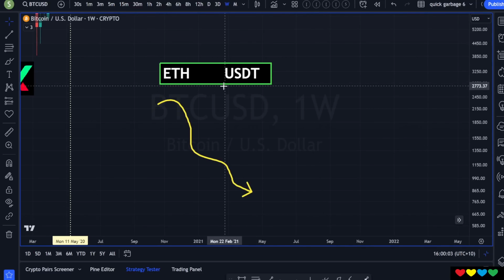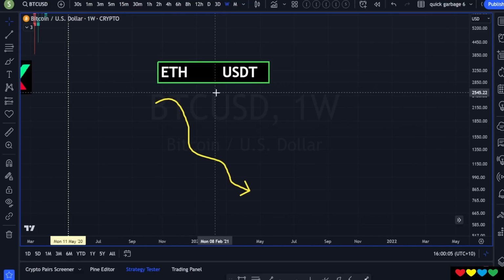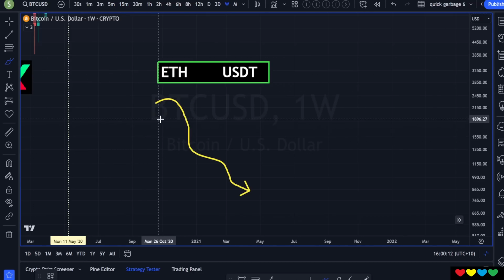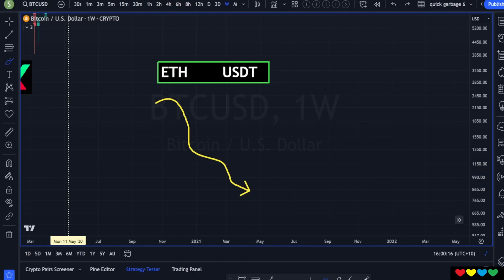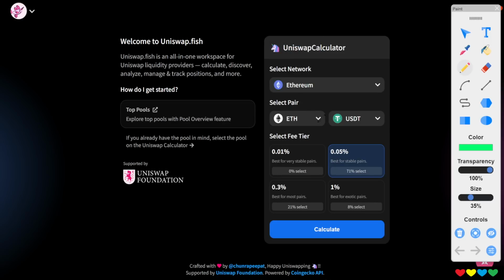So ETH USDT, people think, wow, you know, it's pretty stable. If it goes down, well, I wanted to collect more Ethereum anyway, because that's what happens, right? As Ethereum's price goes down, you're collecting more Ethereum based off the liquidity, and you're providing fees. This is where it gets very interesting. So what you can do is you can select the fee here, or the fee tier of what you want, based off Uniswap v3. But don't worry too much about this, we'll just select the most common one they had. It said bet 71%, select this 0.05%.